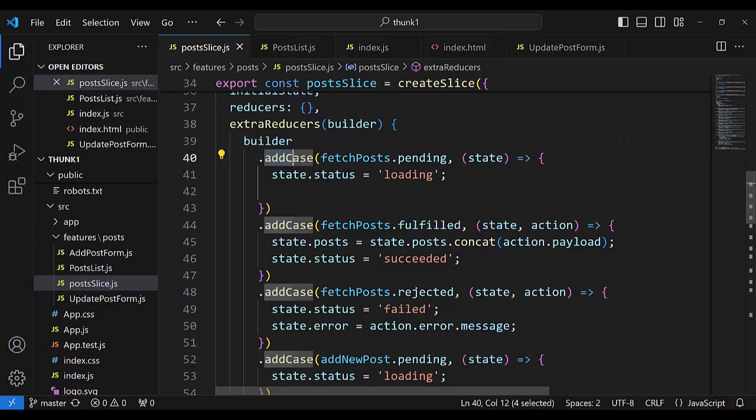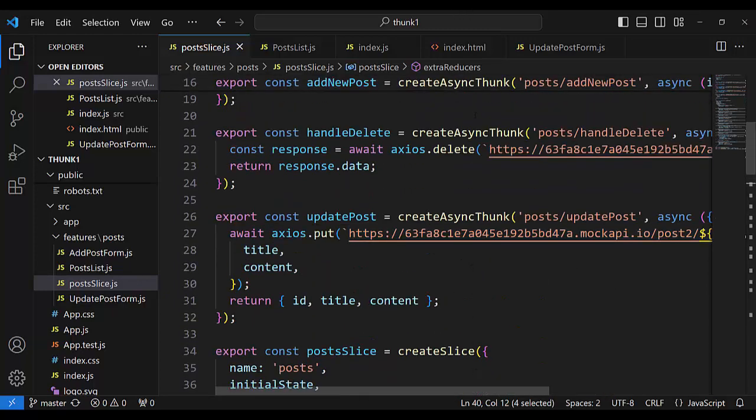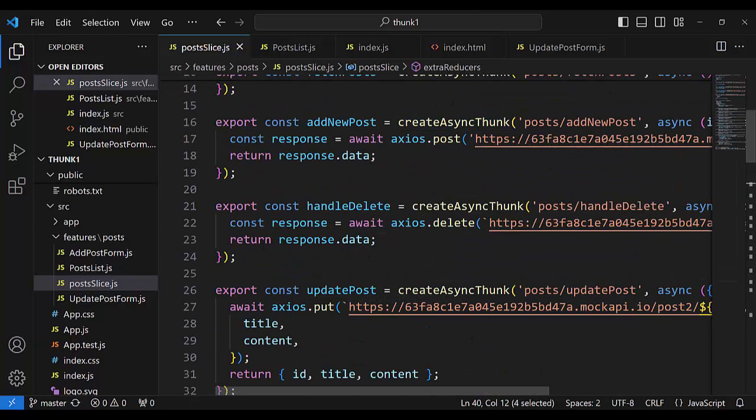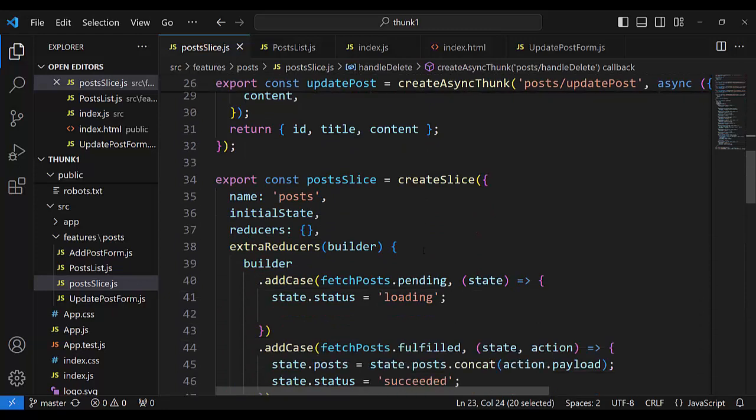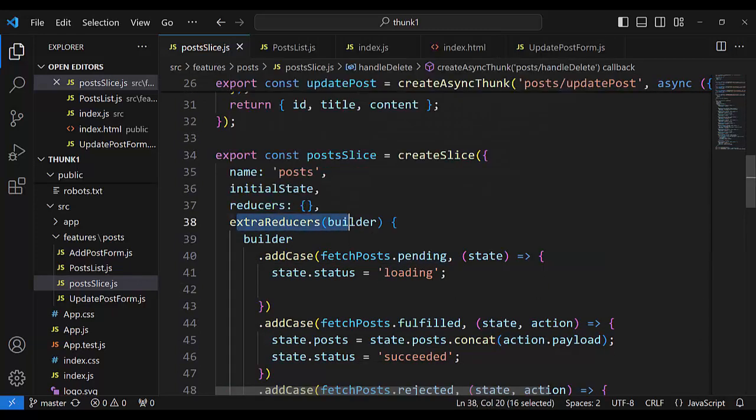And at first, it is confusing because a PHP programmer must have the connection, must know how this returns response data, how it goes to extraReducers, how it goes to method addCase, etc. But it is not visible here, and you don't need to dig deep to find it.